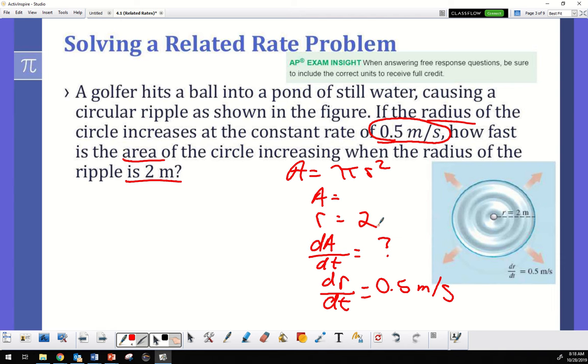Now let's go through and look to see what I can find from here. I know I have an A here too, right? Can I find the area? Yeah, I can find the area. Area is going to be simple. Just plug in 2 and it's going to give me the A for this. If you notice, I'm just cleaning up and filling in what I have right here. This is so helpful doing this. So if I plug in 2, that's going to be 4, right? So my area is 4 pi.